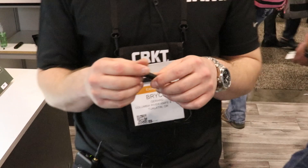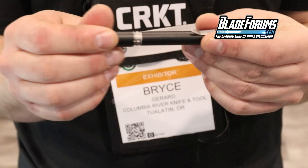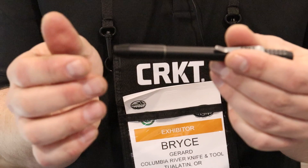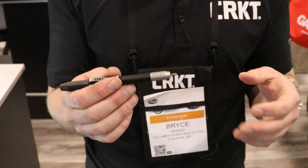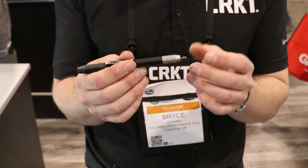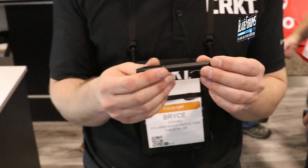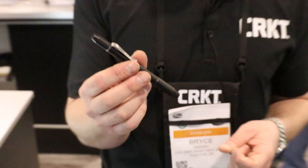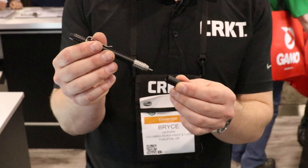CRKT has done quite a few tactical pens, and this is an interesting one — first time working with Mike Bond. This is the Tick Liner. The big party piece is that the cap is magnetic, so it sinks right onto the pen. It also stores along the back. Inside is a Fisher Space Pen refill, so it'll write upside down, in grease, underwater, or in the void of space. The rare earth magnets also let you stick it to your work box or any heavy metal surface. Mike Bond's custom designs are usually done in anodized titanium, so this is a more affordable option. Comes in at $49.99.